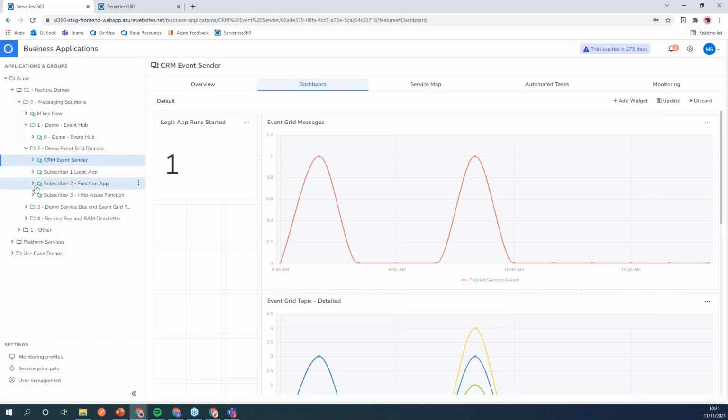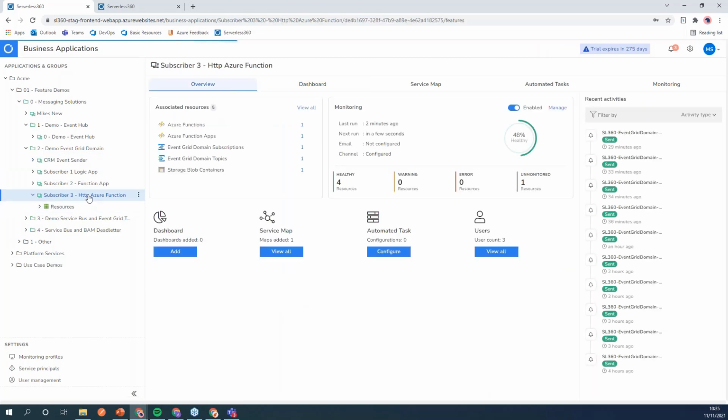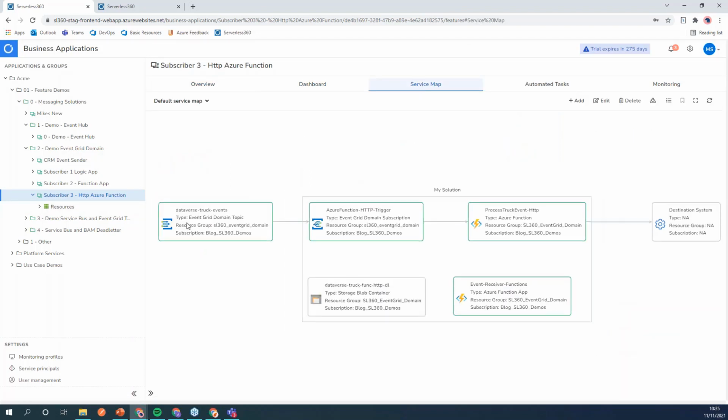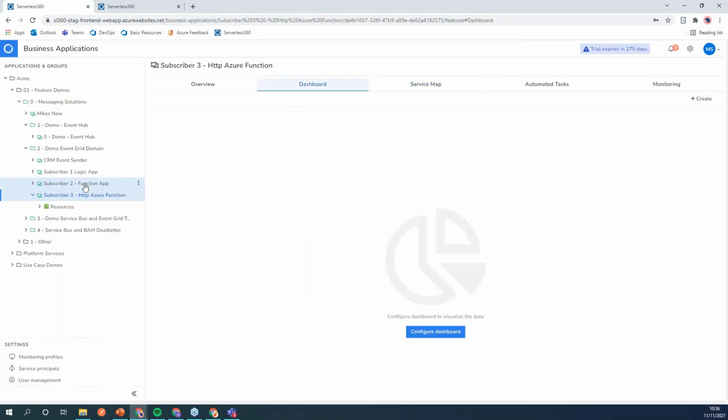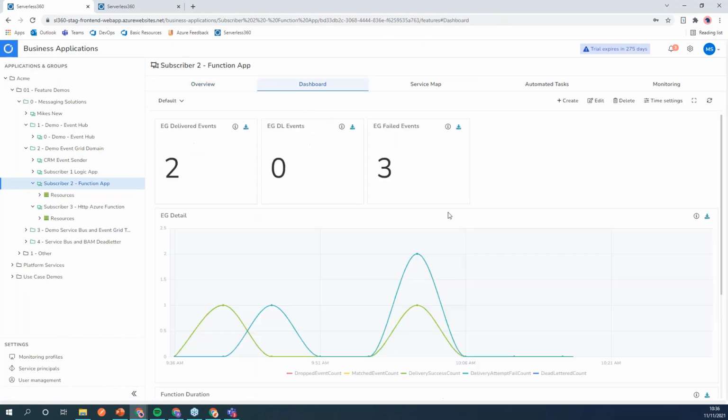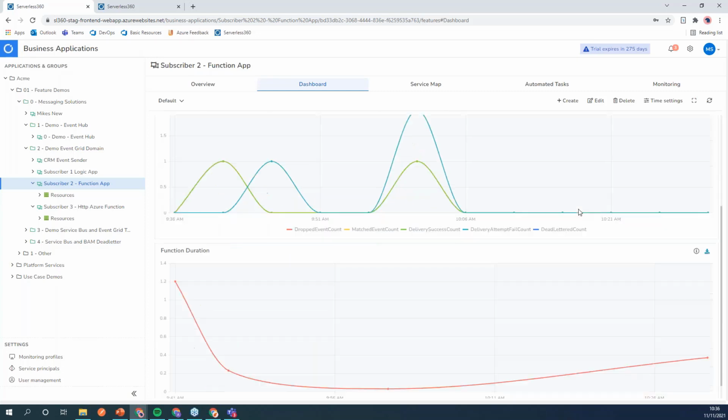Now, if we take a look over here in the function one in number 3, we're looking good here. Our service map shows us we get a topic that's in the other app, pings messages to our subscription here. This function's working well, and that function sends messages to the destination system. I also know about things like the function app, the app that the function lives within. I can monitor that as well if I want to. I think this one I didn't create a pane of glass, and I think it's function 2 that has the pane of glass. So I can see about the processing here, and I can see about some of the messages that might have failed to be processed.